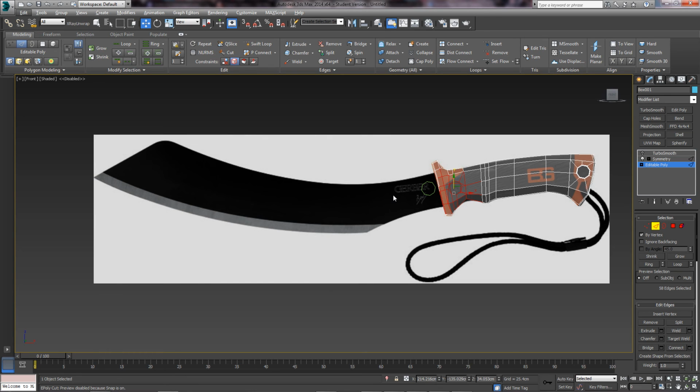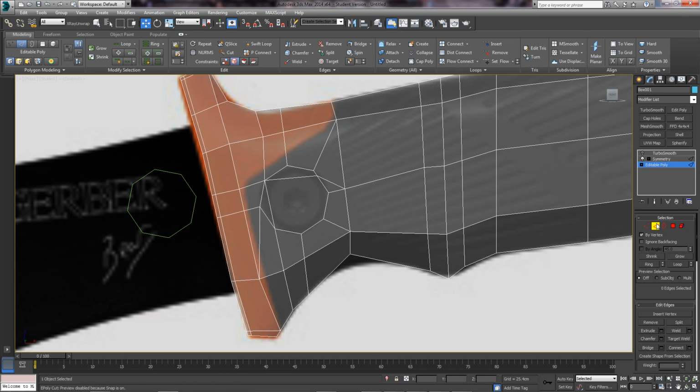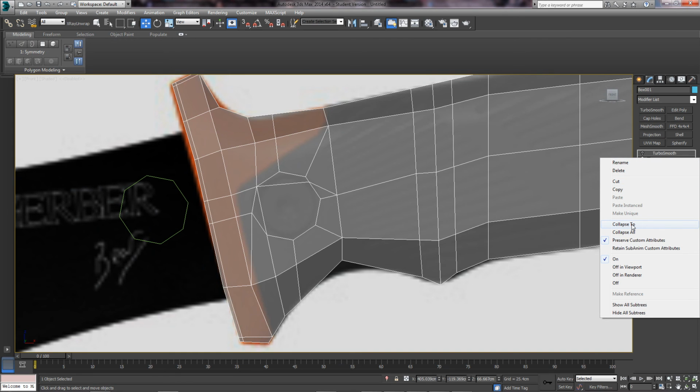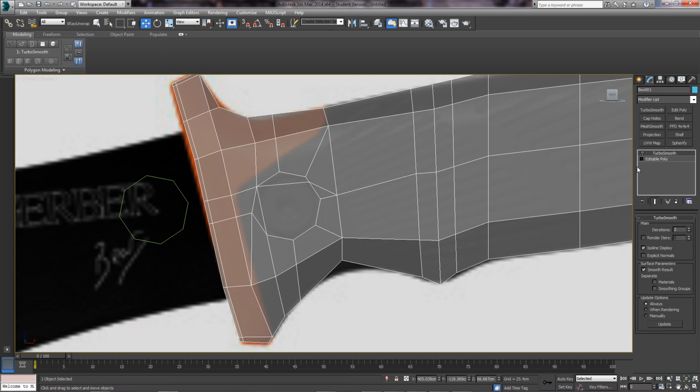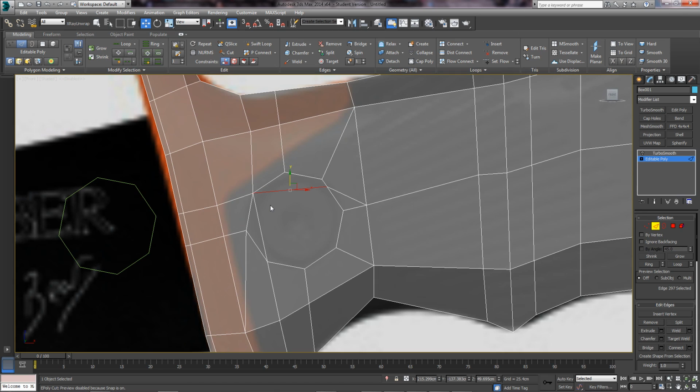Let's just select everything we don't want. So let's just come out of that again. Let's just collapse to that. Huh, weird.